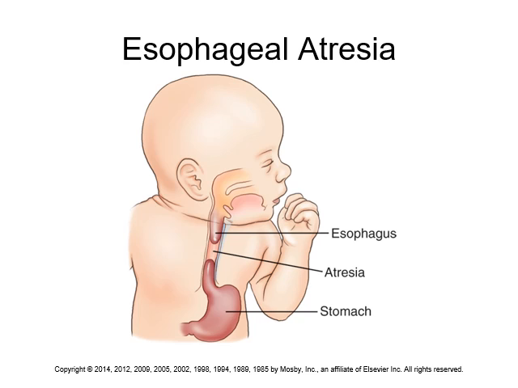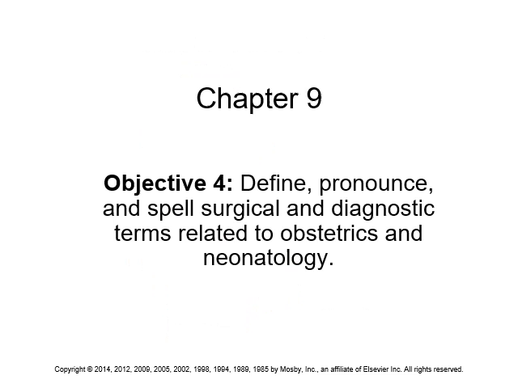Typically what they have to do is initially feed the baby through a PEG tube that they insert into the stomach from the outside, kind of like where this line is how they would insert that tube. And then they would go in and have surgery on the esophagus to open it, so to speak, and put it together.